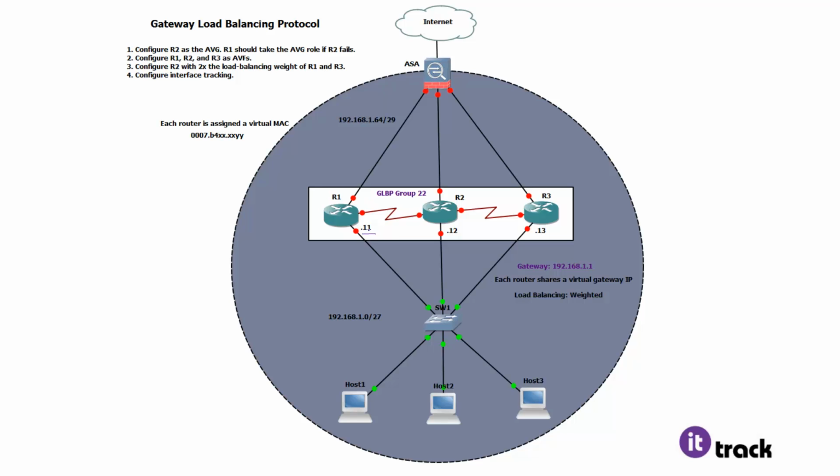They're already configured with IP addresses, by the way, and the network is all set up, and for those of you interested, I'm running EIGRP here between everything. So they all have their own IPs, but what we're going to do is we're going to assign a virtual IP, which will be our gateway address. It's basically going to be shared amongst all these routers. So they're going to all have a virtual IP of 192.168.1.1, and they are all going to be assigned their own unique MAC address.